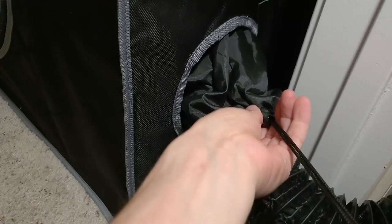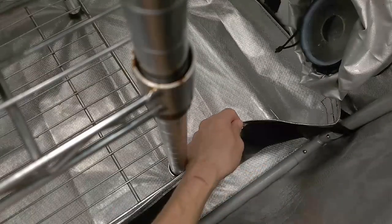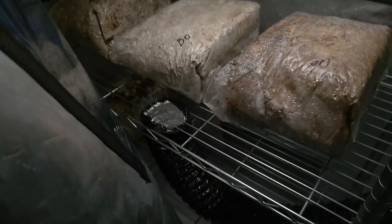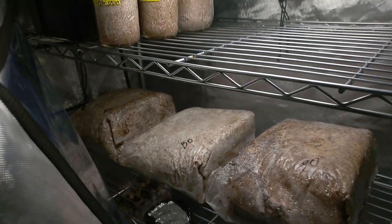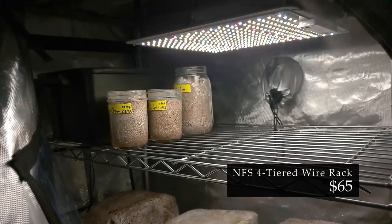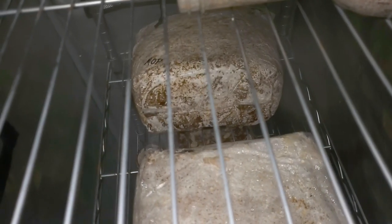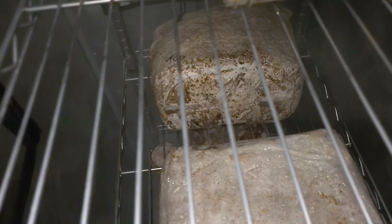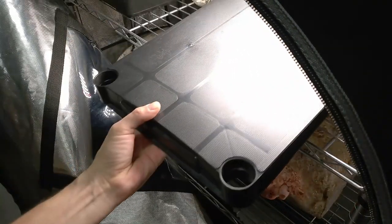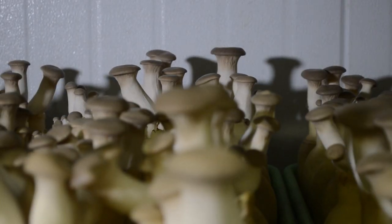This tent has several cinchable ports, solid zippers, reflective and waterproof Mylar interior lining, a viewing window, and a very handy drip liner. To maximize the vertical interior growing space, I decided to go with a stainless steel wire rack. Before placing the racks into the tent, I sprayed them down with a protective clear coat to increase the rust resistance. I decided against plastic racks, which would have been completely rust resistant, because wire racks allow more top-down light penetration to the lower shelves, versus plastic racks, which are generally totally solid and cast complete shadows.